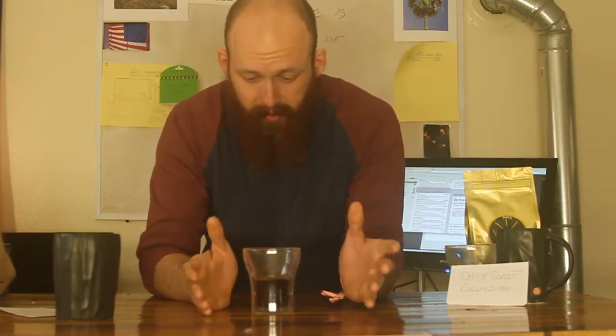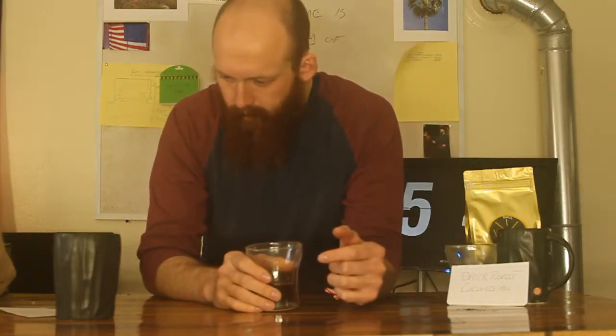Wow. The first initial taste of that, I didn't really get any flavor. It's kind of just punching you in the mouth with brightness. It's very bright, but in a really pleasing way, not in an unpleasant way. It's not bitter. It's not very acidic. That is really interesting. Well, I can't describe that flavor. It's good, though.